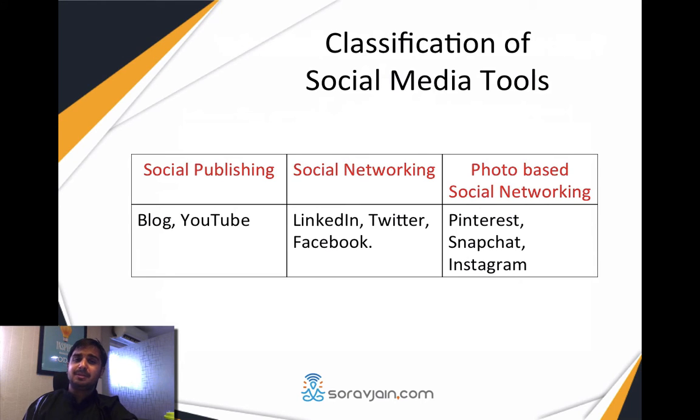When I ask this question to people in my workshops across the country, on which do you think is most important, social networking or social publishing or photo-based social networking? A lot of them say all of these. Some of them say social networking is more important than social publishing, and very few of them say social publishing is more important than social networking. Now, from a business perspective, yes, it purely depends upon what kind of business domain you are in. According to that, you will probably be deciding what is very important. If it's a consumer business, if it's a B2C business, then you'll be majorly focusing on Facebook, Twitter. And if it's a B2B business, then you'll be focusing on blog, YouTube, and LinkedIn.